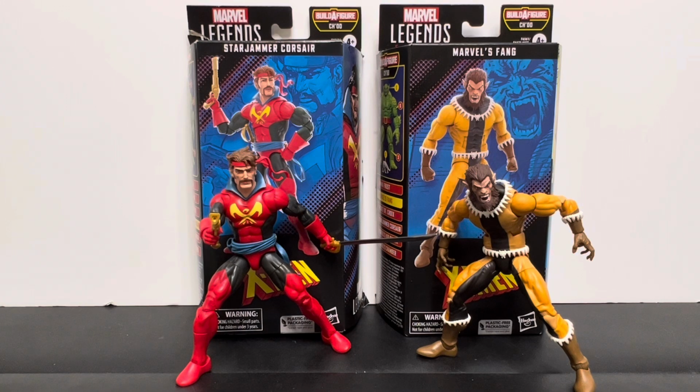They usually come with an extra pair of hands and maybe some kind of accessory. I don't see it as being so totally less than what we're used to getting, that we're definitely getting gypped. But it is a little bit less. And even if it's not less, we're paying more for the same thing. So I kind of get it. But both of these guys are pretty cool. Corsair, I really like Corsair. Maybe it's the colors that do it. I don't know what's going on, but I like them.